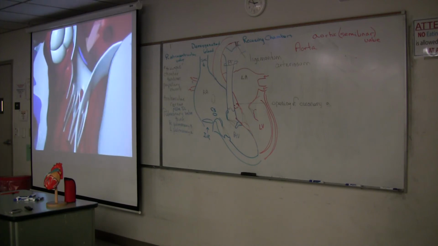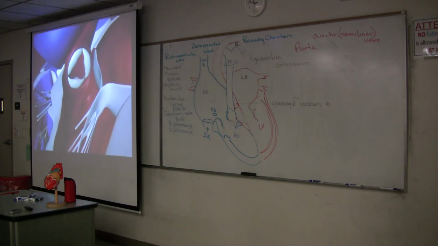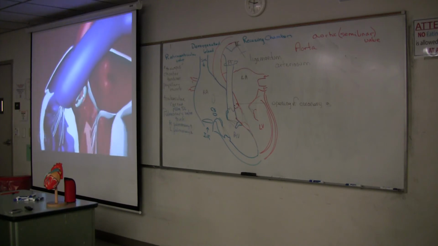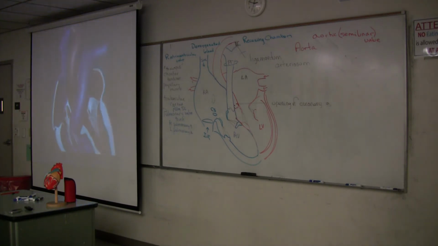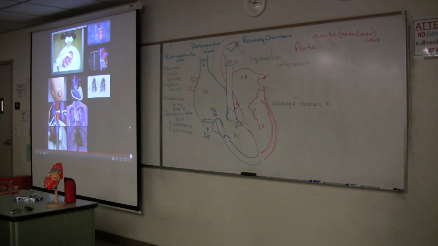You can see that pretty much happening at the same time. Let's look at it one more time. You have the heart at rest, and while it's at rest, under pressure, blood is flowing into the atria. Both the atrioventricular valves are open and blood continues to flow through the atria into the ventricles. Then the two atria will contract and relax, and then the two ventricles will contract and relax, and then both components of the heart can relax.